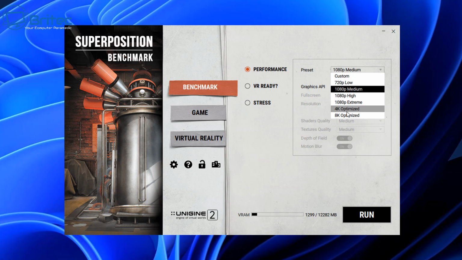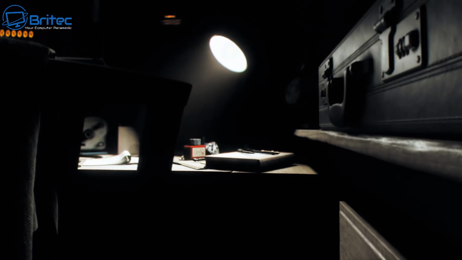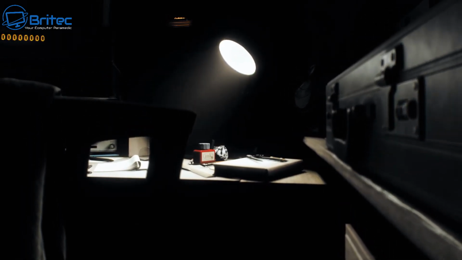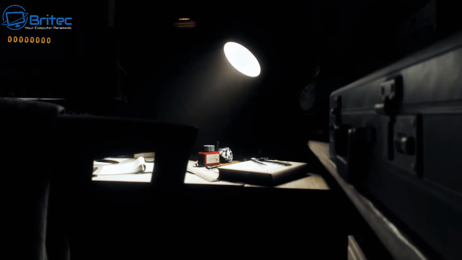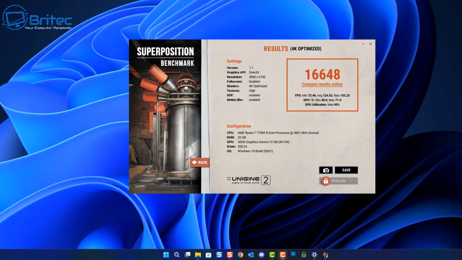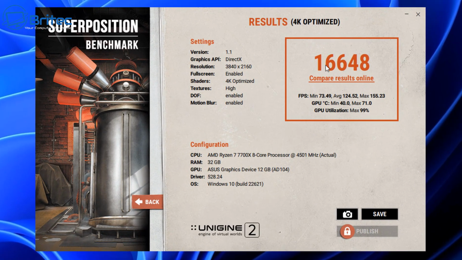So let's go ahead and put it on 4K optimized, and we'll run this on both settings, and you can then work out for yourself whether this is actually going to give you more FPS and increased performance on your games and PC. So I'm going to run a benchmark here, and again, this is no scientific test, but at the end of the day, none of the stuff you see on YouTube or on the internet is really tested. They just put it on there as a claim that it actually boosts performance.